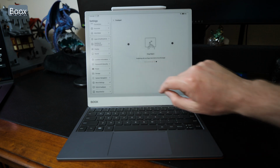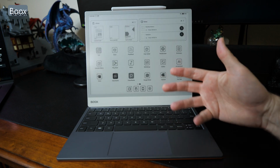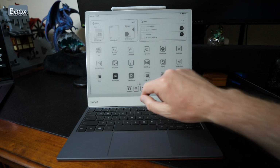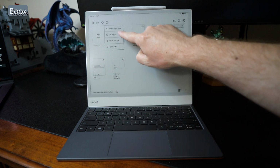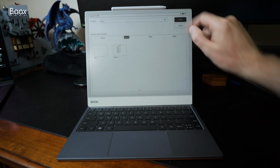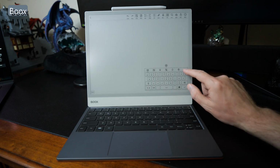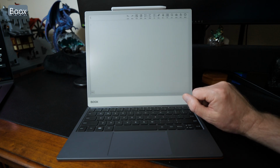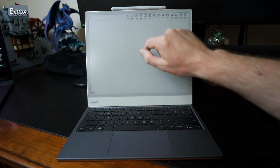Okay, having said that, let's go ahead and go in, and much like the Bigme device, there are two predominant ways that you can enter typing, and we'll start with going into the Notes app, and then we'll just create a text note. So we'll just create one real quickly here, and get rid of the on-screen keyboard. There are settings that you can use to get rid of that automatically. So let's just go ahead and start typing. I think we'll make the font a little bit bigger.